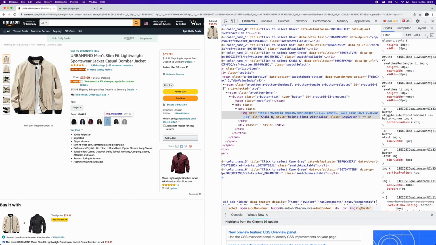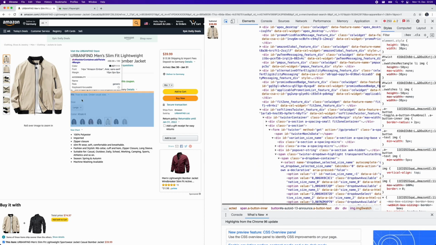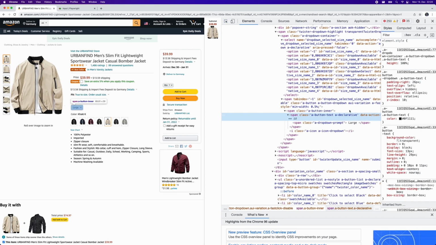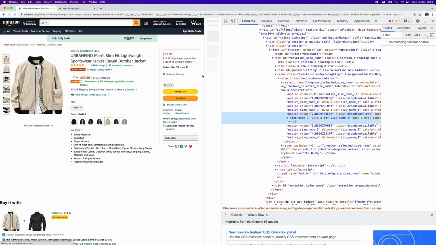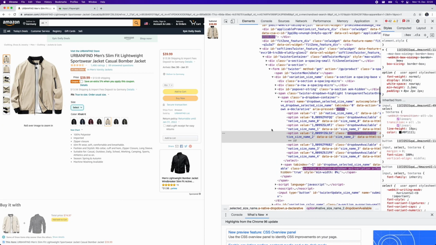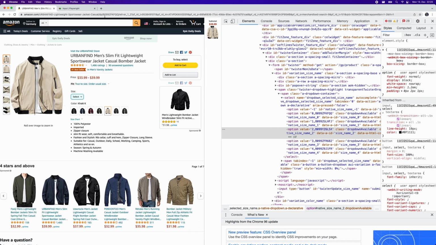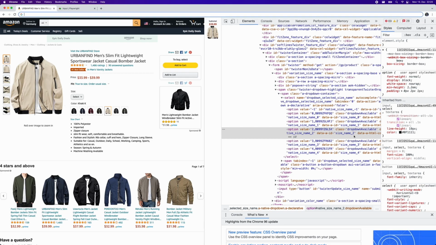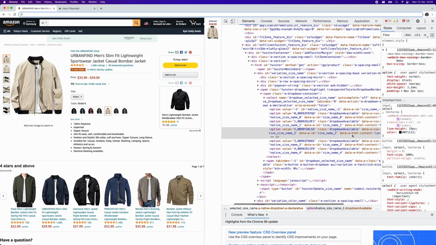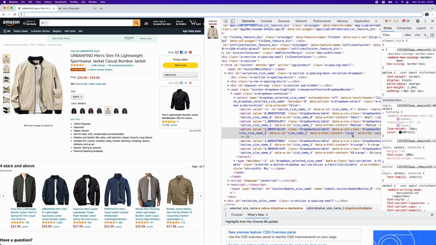So maybe when I assumed that we could just select this based off of the value, this option here, this one might have been not a static value. Let's reload that page. And what does that look like? Oh, that looks like a completely different value. So, it's always good to verify that things are as you expect.